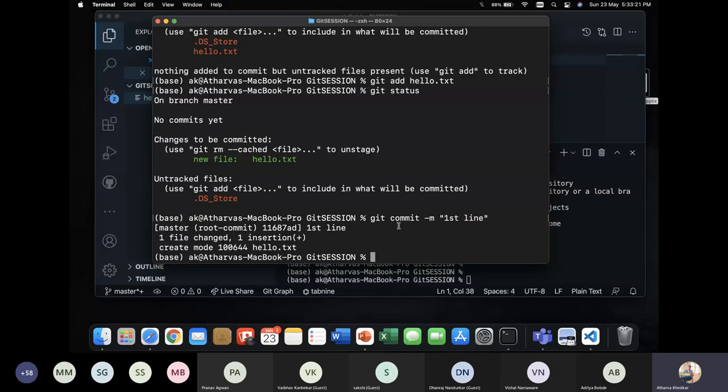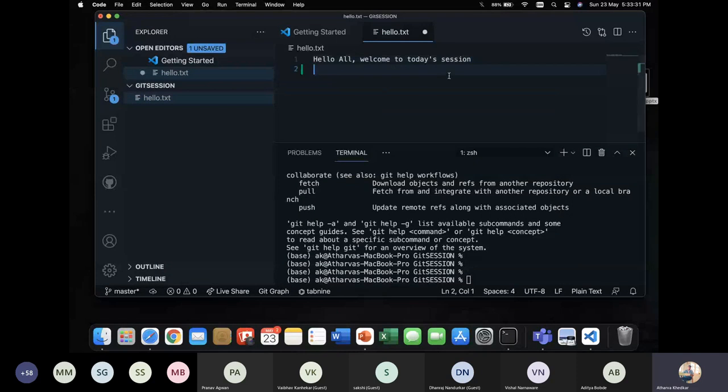Okay. And why is it necessary? Because you don't have to worry about any other copies or extensions. Okay. You can work in the same code. So now git add, git commit. So that's all you require for a local git setup. Okay. And now what you can do is, so now I'll show you.